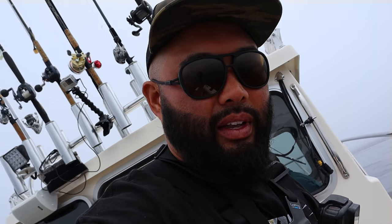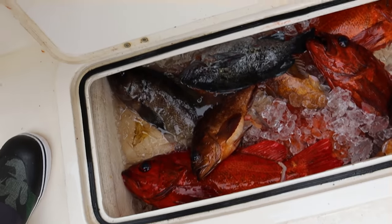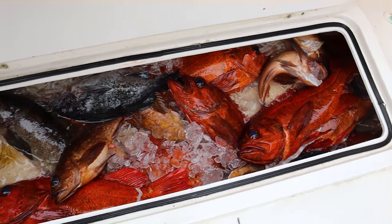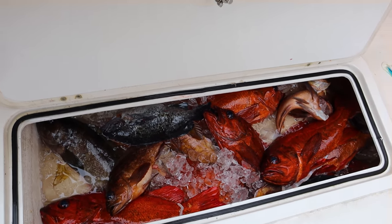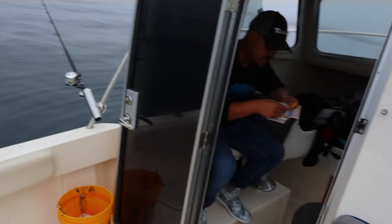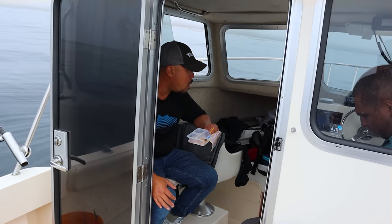All right, so we caught a good amount of rockfish right now, all on swim baits, which is really fun. We'll open the cooler, show you guys. Smashing about an hour. That's about an hour's worth. Yeah, some quality reds in there. And now we're switching gears, we're right back to halibut. And then we'll call it a day after a really good troll in the next hour and a half. Peak high tide in an hour and a half, so.